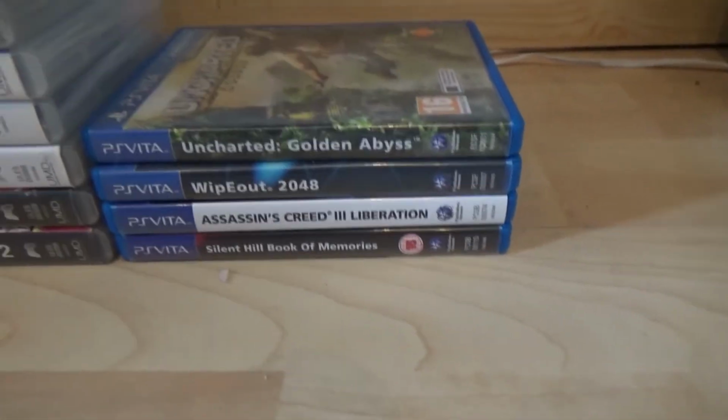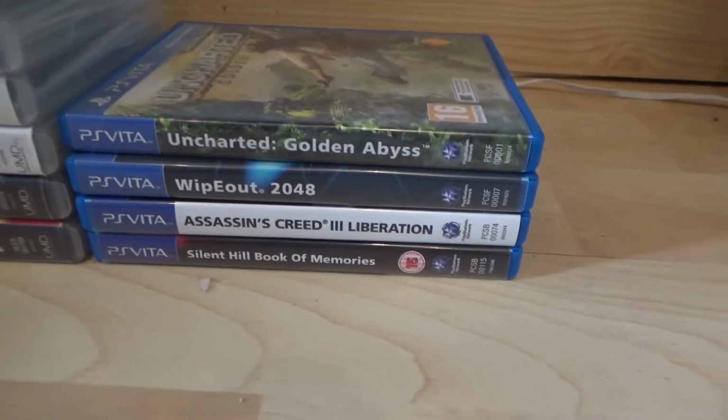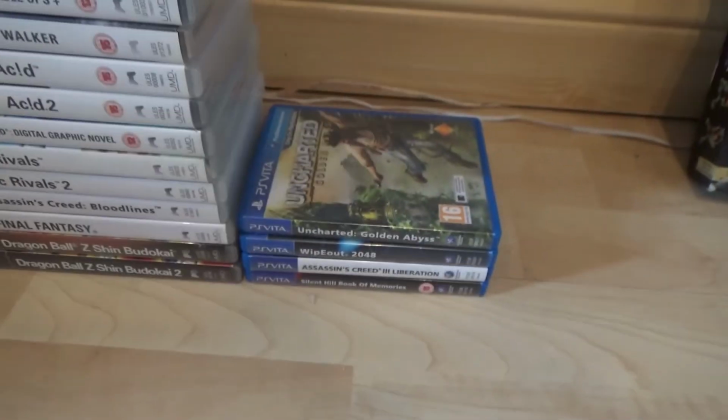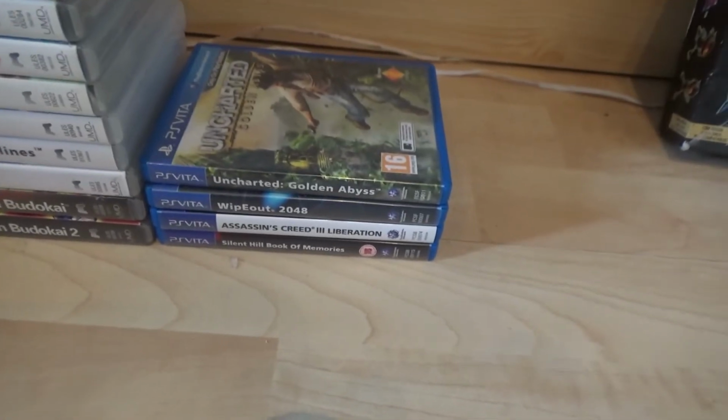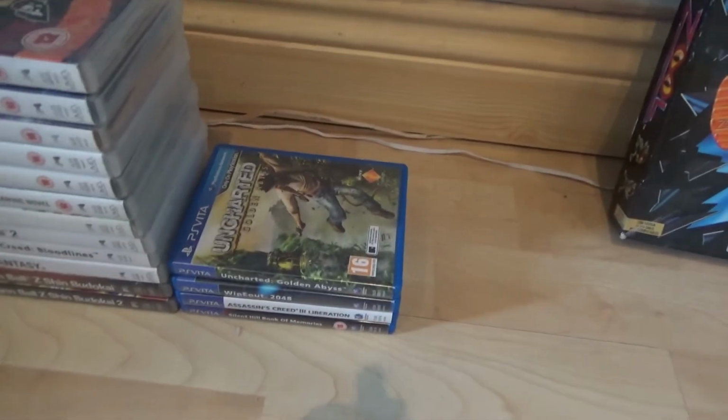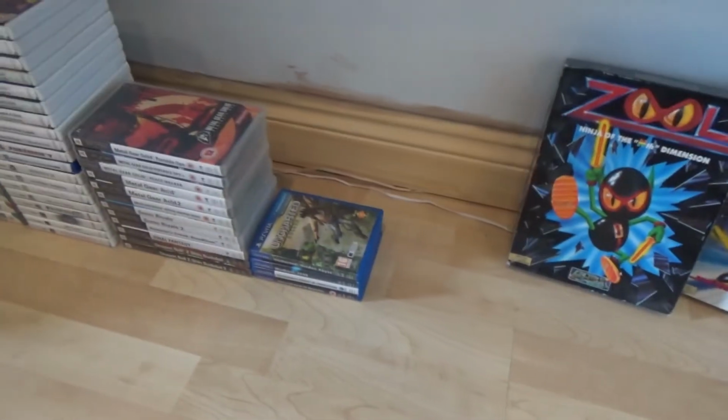And then my wimpy little Vita collection. And the biggest crime of all is that none of these 4 games I have will work on the PS TV. Fuck you, Sony, and your bastard blacklist. You could have just taken the time to... I'm going to start ranting if I don't. Yeah, nip that in the bud right there. I am going to get Persona 4 the Golden though for Vita, so that will play on TV, I'm sure.